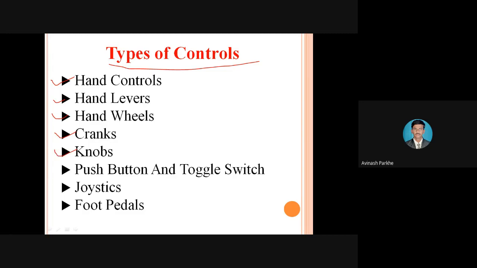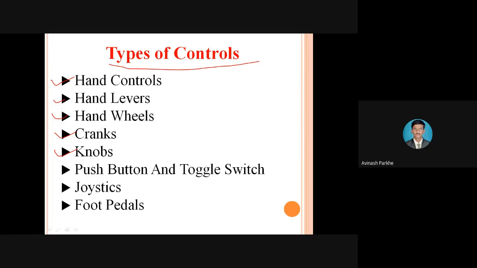Important thing is knobs. As we know, there are different types of devices used in our laboratories. If you take the example of our mechanical laboratory, which is used for mechanical measurement and control, there are different types of instruments. Some instruments measure pressure, some measure flow rate, some measure temperature. On whatever small instruments are available, some rotating knobs are there. Through those knobs, we can operate that machine. Some rotating knobs rotate in the anti-clockwise or clockwise direction.